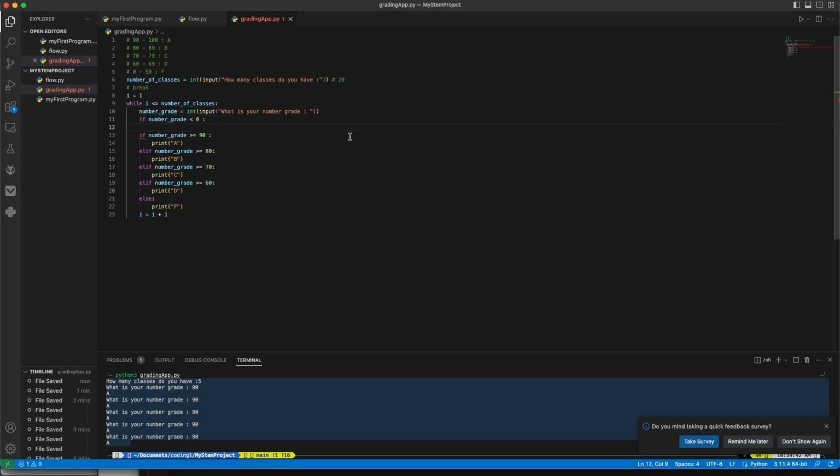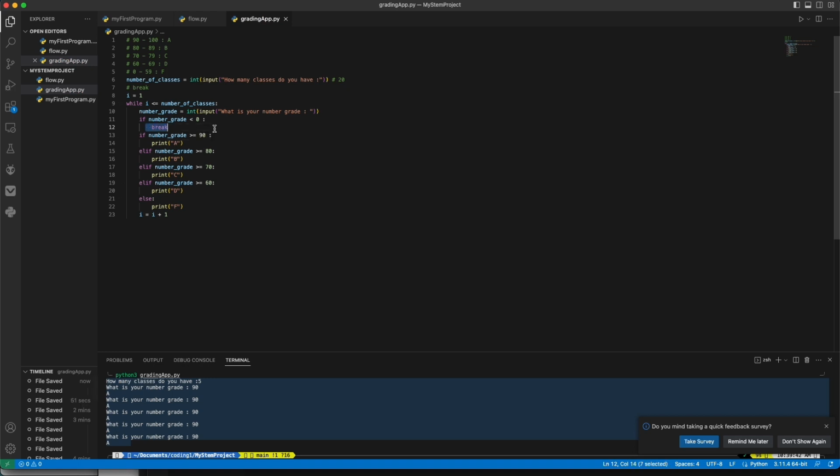That checks if our number grade is negative. And if our number grade is negative, the next thing we have to do is stop this while loop. So how do we stop this while loop, right? Using the break function.